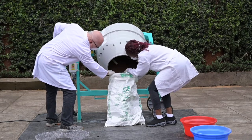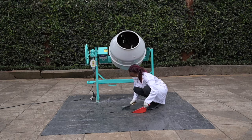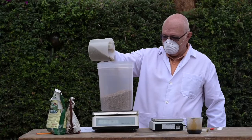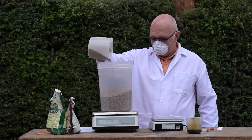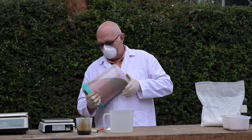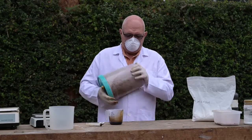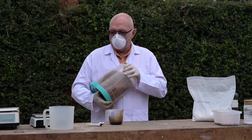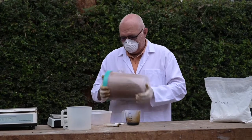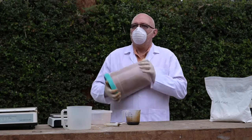It helps to work in teams of two to avoid spillage. Placing a plastic sheet underneath the cement mixer allows for easy collection of any spilled product. If you are blending 10 kilograms or less, you can use a bucket with a strong seal. Add the granular fertilizer ingredients and adhesive or oil, then rotate until the adhesive is well distributed and the granular fertilizers are well mixed. Then add micronutrient powders and rotate for about a minute. A clear bucket allows easy viewing to assure that the fertilizer is well mixed.